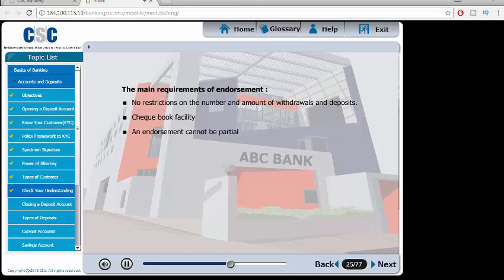Customers are allowed overdraft facility. Overdraft is a facility whereby banks honor checks drawn by current account customers even when the balance in the account is less than the amount of the checks. The account holder gets periodical statements of accounts from the bank giving the details of transactions for customers' verification and record.